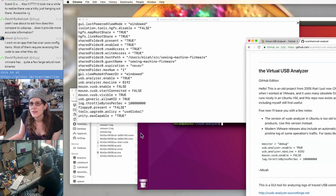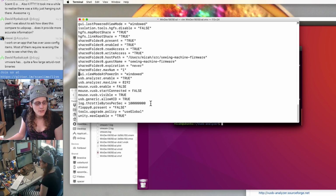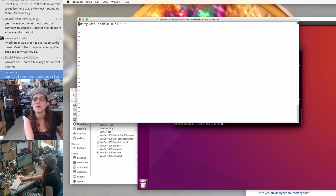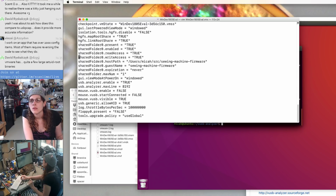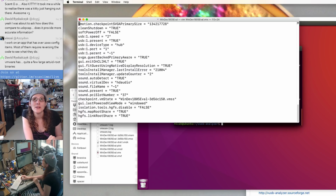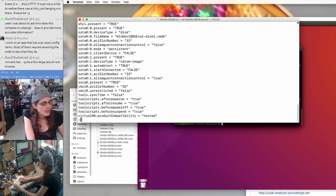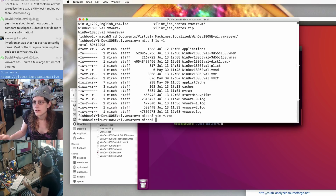So yeah, you can customize this. Definitely do the customizations with the VM closed and powered off, or suspended. You could do it with the VM suspended also, but that will make some of the options a little weird because some things end up getting loaded from the snapshot state. But yeah, after you've done the edits, you can open the VM again.